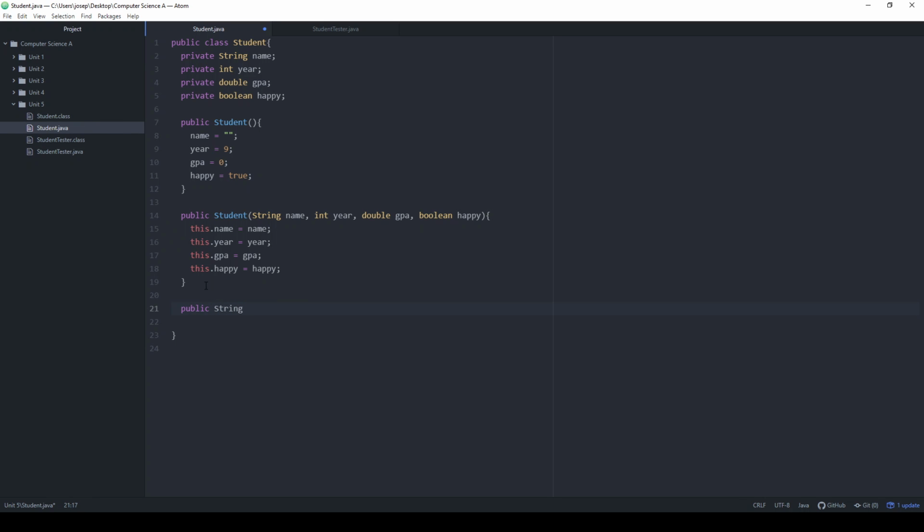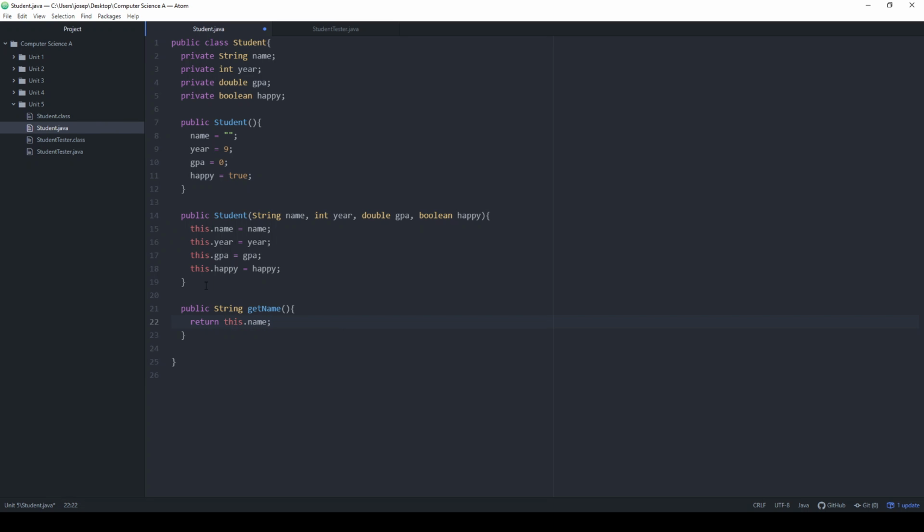And so whenever we have these accessor methods, they're getting a value, they're not changing anything, so we usually use the word get in them. So in this case, getName. And it's kind of an expectation that if there are variables or attributes within a class that I want to be able to know, you should write a get function for them. So in this case, getName takes nothing in, and then all it does is return this.name.